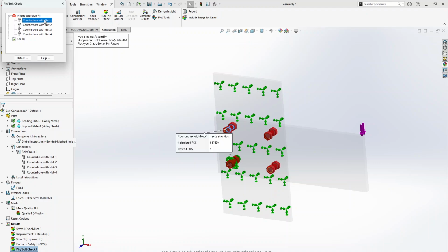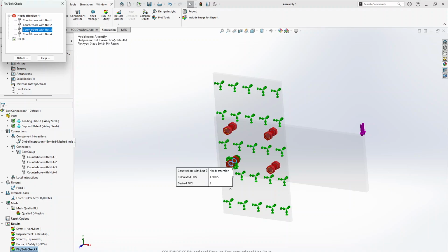So for bolt number 1 here, the calculated factor of safety is 1.67. Actually, we can find the critical bolt here to see which one is the most critical. So that was 1.67. Bolt number 2 is 1.12, smaller. Bolt 3 is 1.68, and bolt 4 is 1.